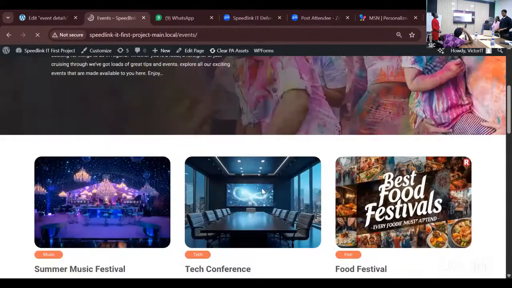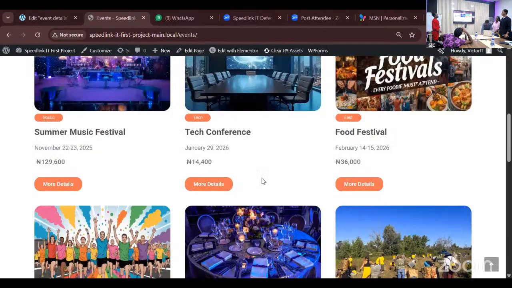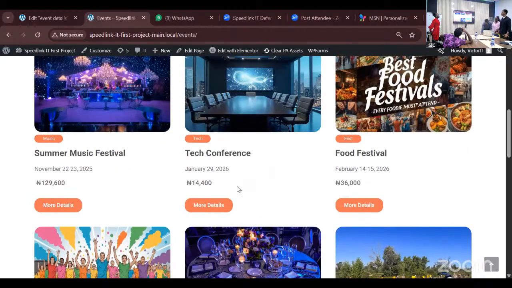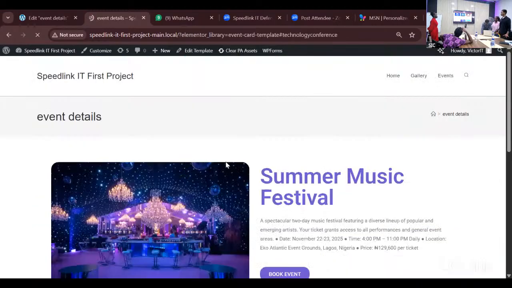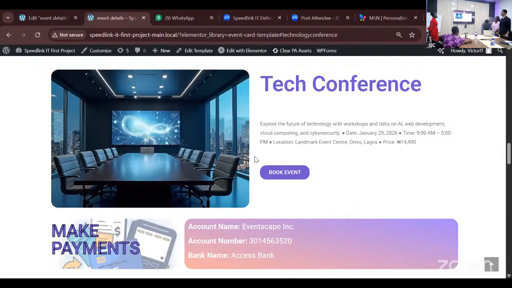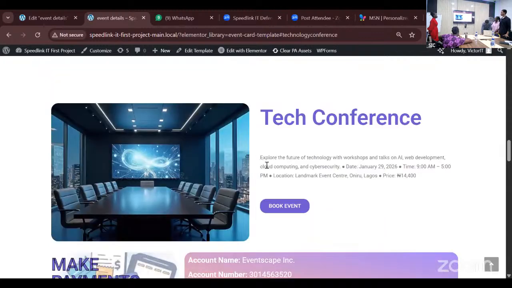On this page, you have a selected list of a lot of things. We put clear thought into this interface because we didn't just want a button that says book event, where you don't know what the event is all about and you're paying 14,000 naira to book an event and your money just gets wasted. So we need you to be able to see what the event is all about, some details, the location, the time, the date, and all that. Which takes us to this page, where you see some information about the specific event.